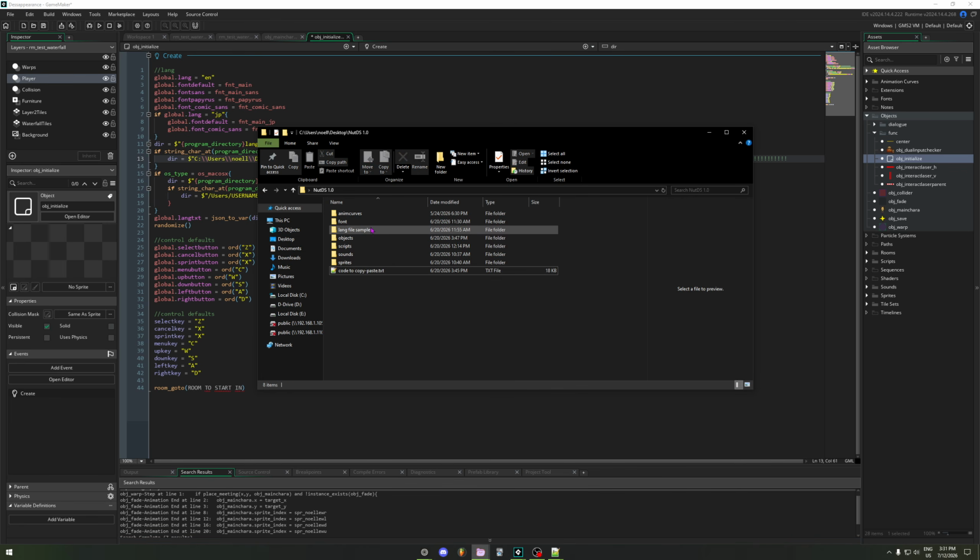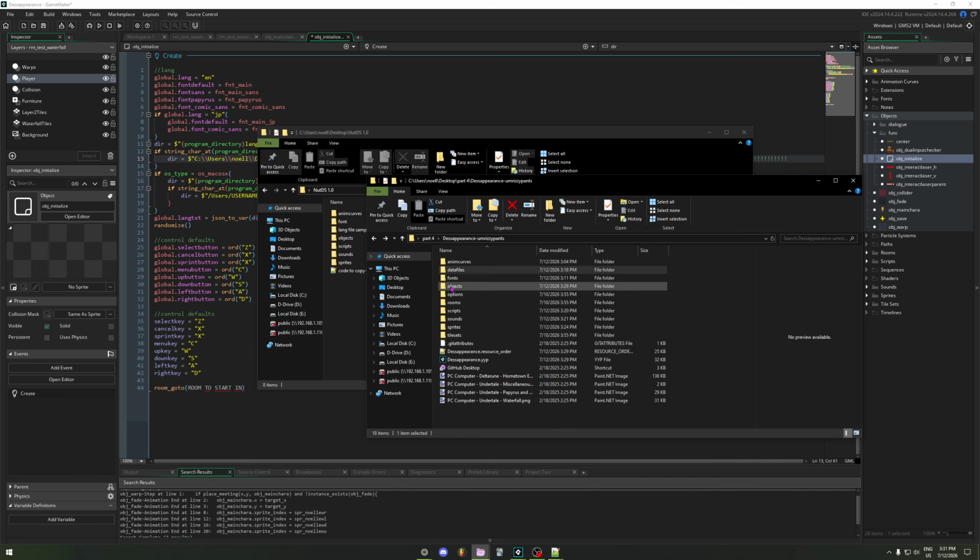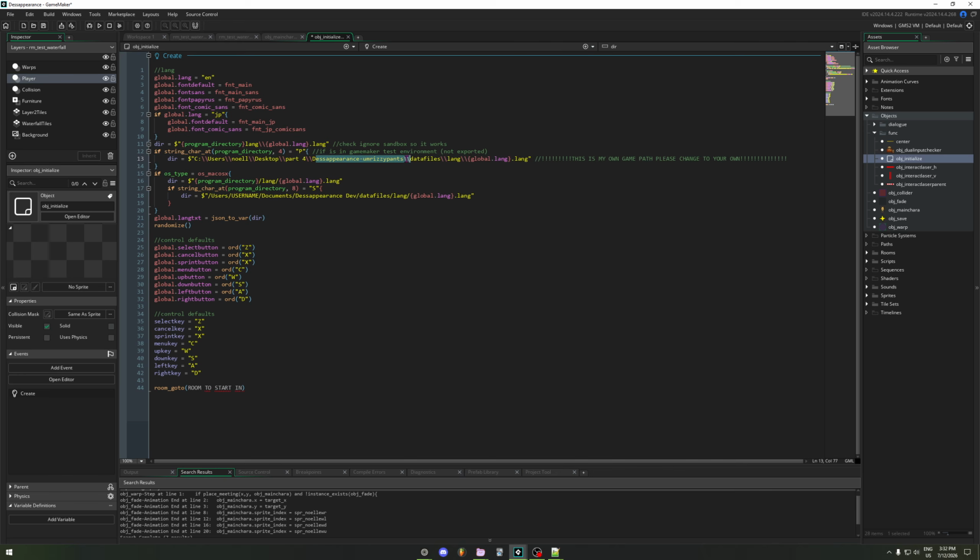For example, you see I have in my thing here, I'm in the disappearance in Rizzy Pants folder, and under that we have data files. Then just have the rest of this stuff, and once you have that done, you can delete that.